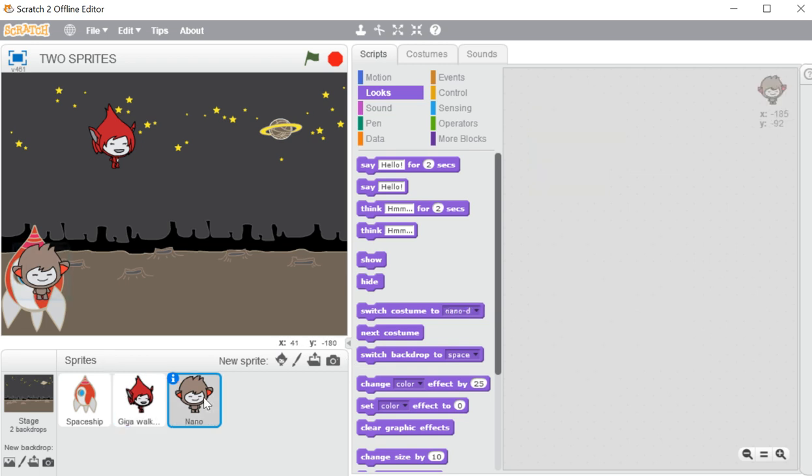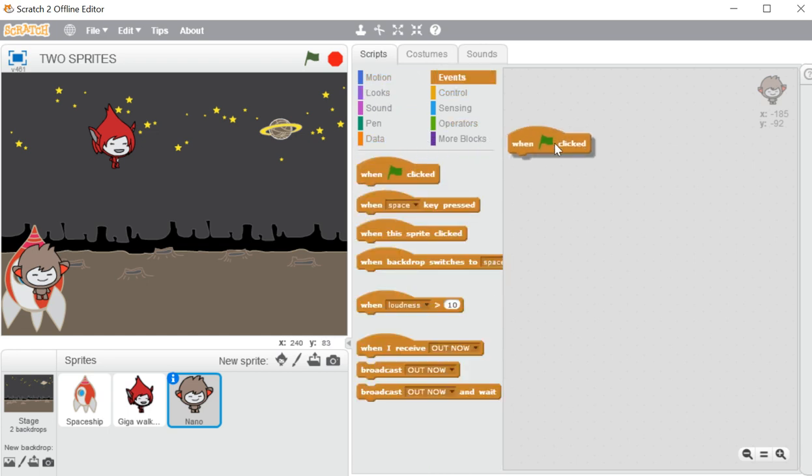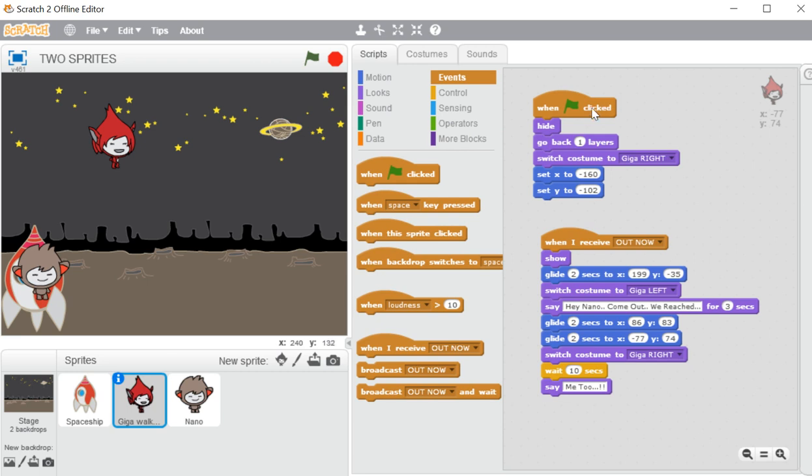Okay, now let's do the coding for Nano. So here in Nano, again we'll do the coding. So we'll start with when flag clicked only. So when flag is clicked, the same coding we want. Okay, so what we'll do, I'll duplicate the code from here.